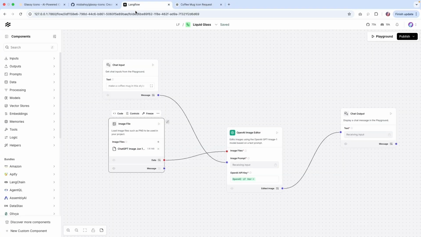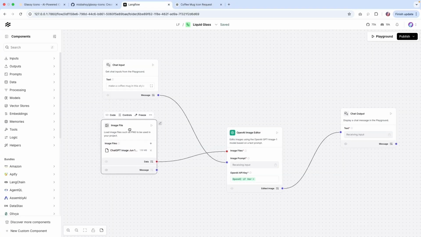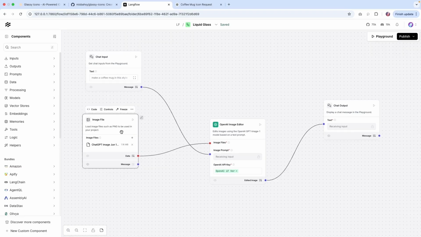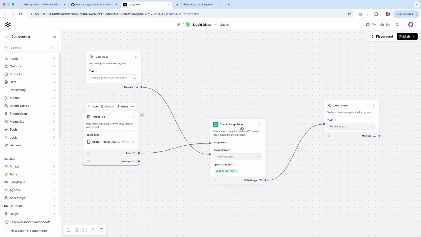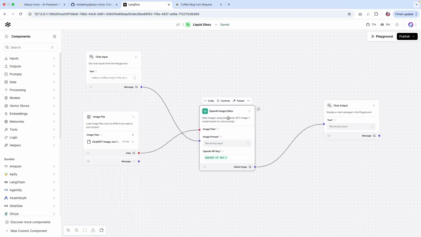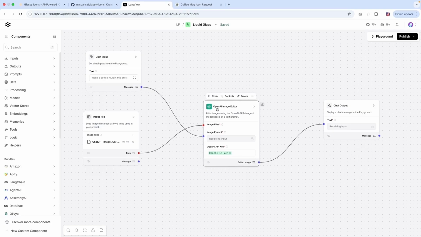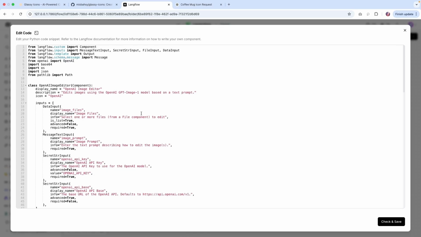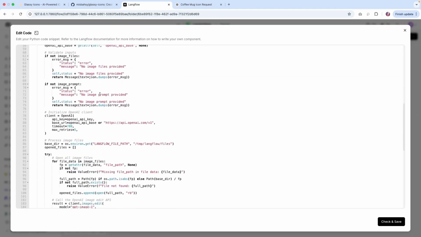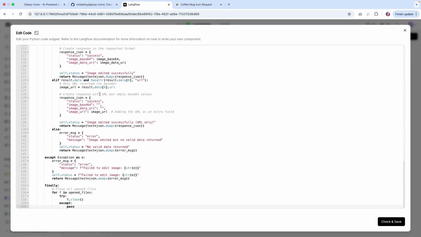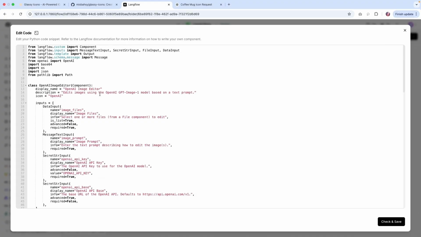I took this image, I uploaded it in our flow, and now this is going to be the reference for any of our generations. So anything that you type is going to be sent along with the image to our OpenAI component. And with the OpenAI component, not much happening. Pretty much it's sending the image over to the GPT image 1 model, and this is a custom component. I took the original code from the built-in OpenAI component. I asked one of the code editors, in this case I used Claude, to modify it so that we can call the GPT image 1 model. And that's what it did.